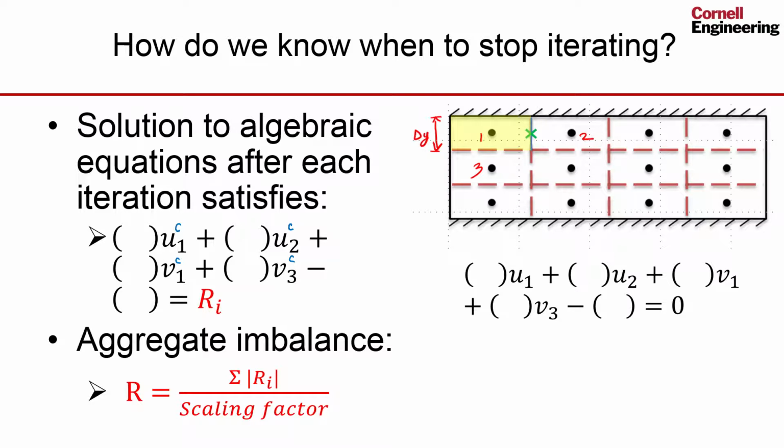I won't talk about the details of how the scaling is done and so on. It's not that important, at least at this point, and we'll deal with it when we are in the solver if we have to. And we will stop iterating when this aggregate mass imbalance is less than some tolerance. And the tolerance, the default is 10 to the power of minus 3 in the Fluent solver, and we can change that. In fact, we will do that. So that's how we'll stop iterations.